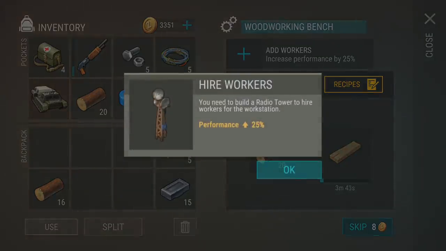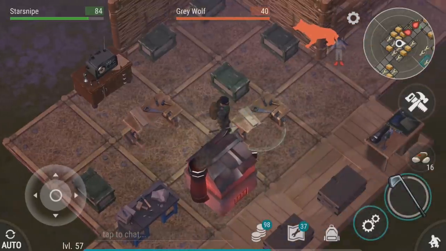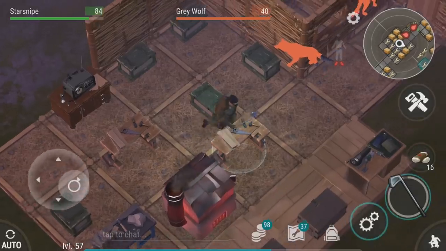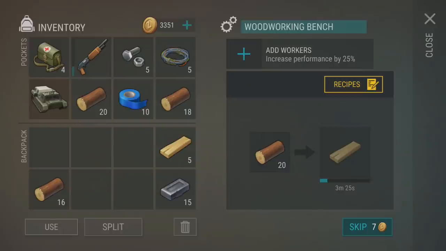I wish we could add workers to make them faster, but that is not a thing yet. But when the radio tower comes out, hopefully it will become a thing. And that's going to be so cool, because think about it, our base is kind of gonna look like a freaking settlement if we have workers that we recruit doing stuff all over the place. Like, I don't know, that just seems to me like a super cool potential idea.